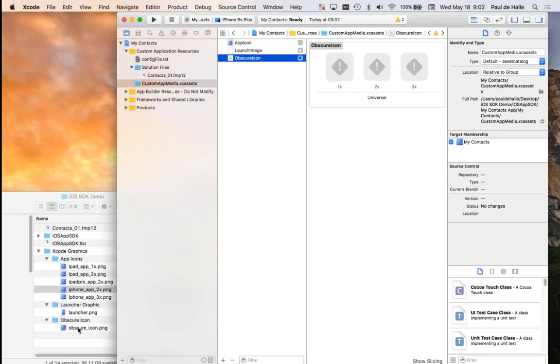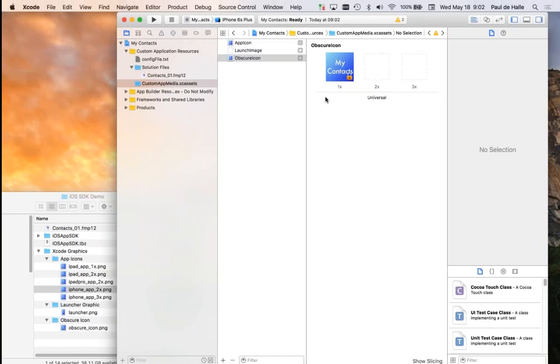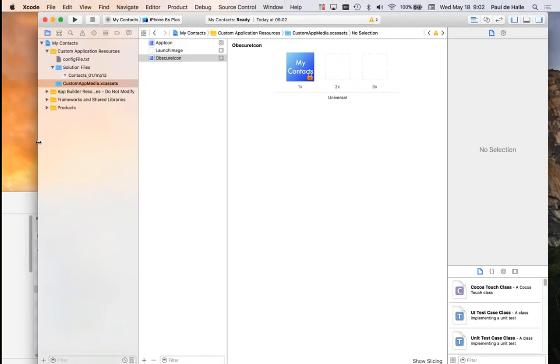So I've just done a very, very simple graphic here with a little padlock on it. This could be the size of your screen as well, and I can show you that in the real app we've done rather than the demo here as well. That just gives you an overview of some of the core graphics you're going to want to build and have available when you start building your application.